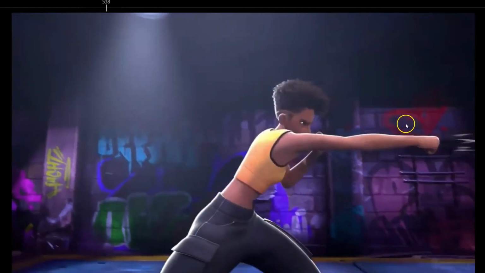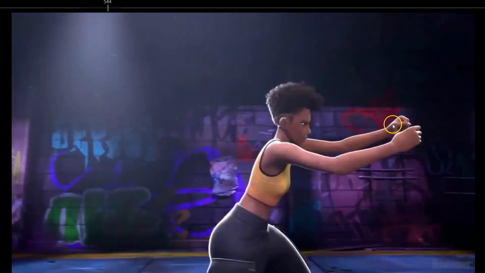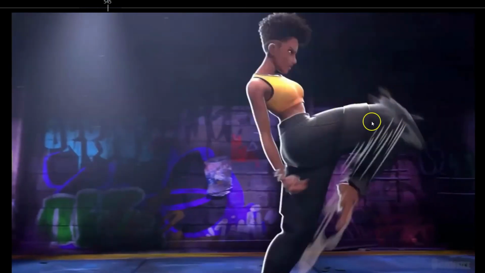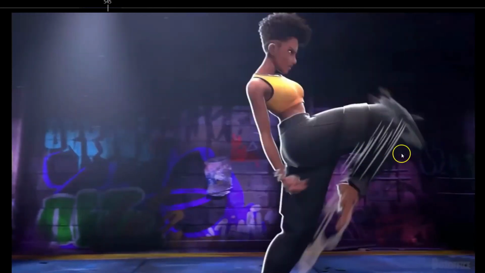Because otherwise, if you change the point of attention too much, the audience is gonna be lost. But because they kept the point of attention on the same place, you can make that huge spacing here, and the audience is gonna feel it perfect. Like it's gonna feel really fluid, because the point of attention is being respected. So that's really important. And also see how we can feel the path of action of the leg. All these lines, we can feel the path of action of the leg.